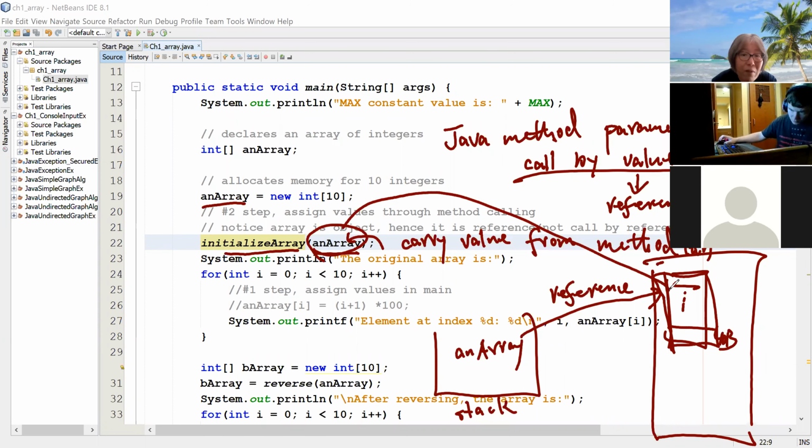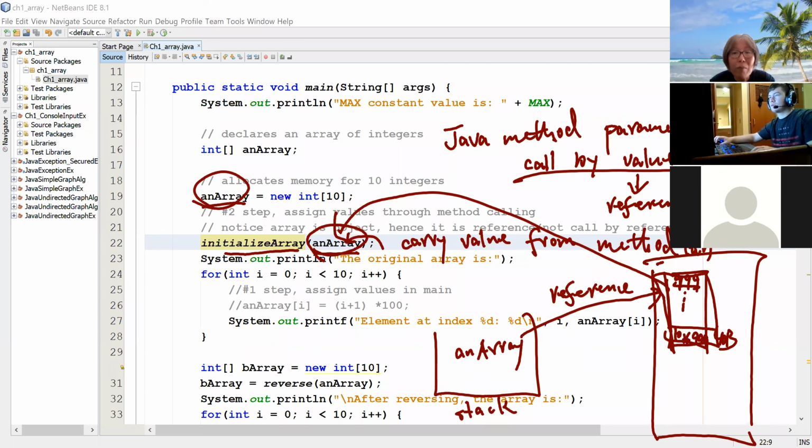So this memory block is passed into this method. That's why this array will get all of the values, like 999 and times 10 times 999. It will carry all of the values back for this array. That's how this part works.